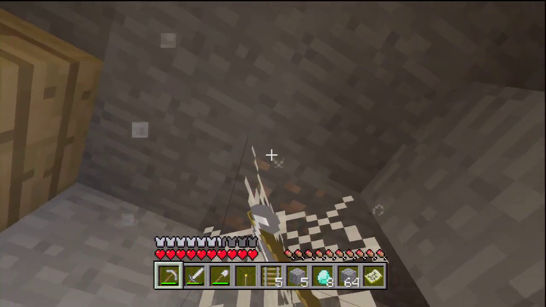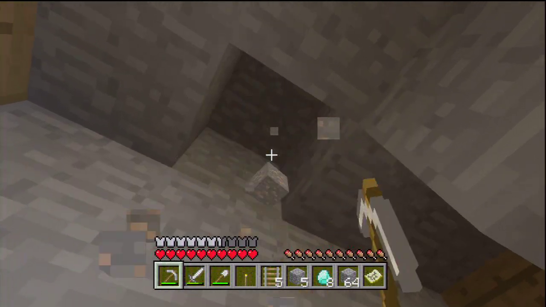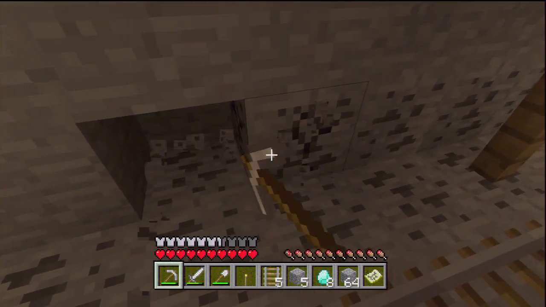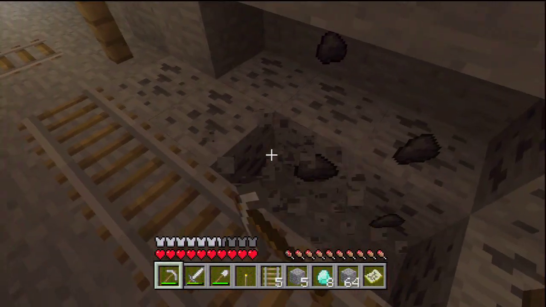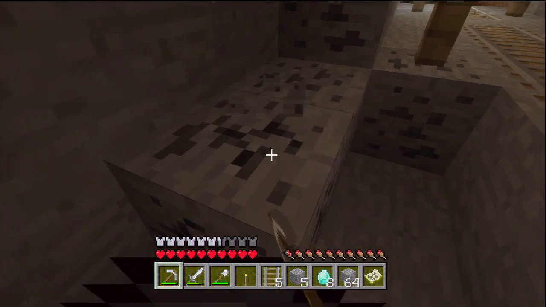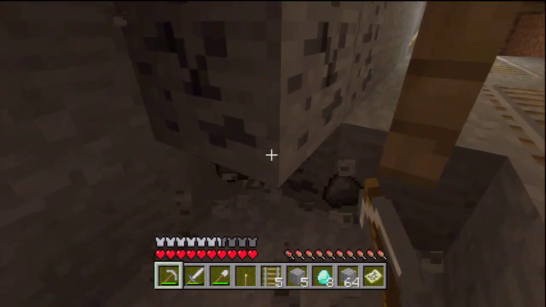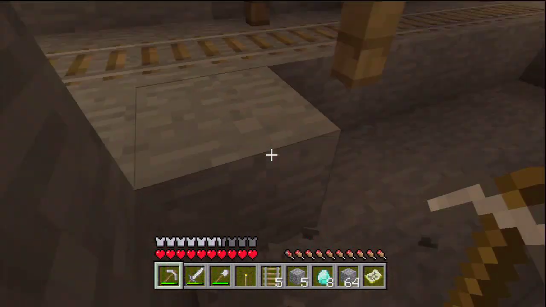Anything yet? There we go. If you guys didn't know, you use a sword on cobweb. That's what mines it. Got some of that. Ooh, a lot of coal. Okay. That's good, because we need to make more torches. And more torches means more exploring. And we got enough food, so we can just keep mining down here forever until we find the end.